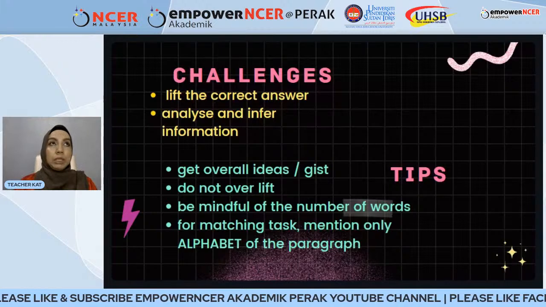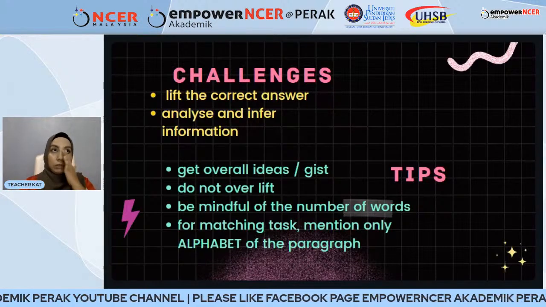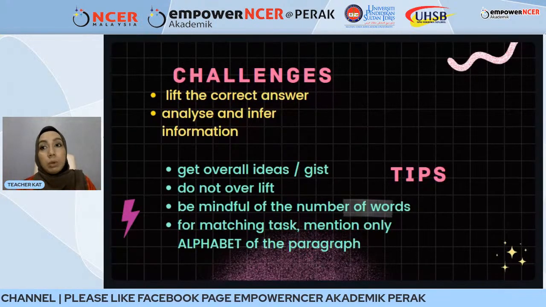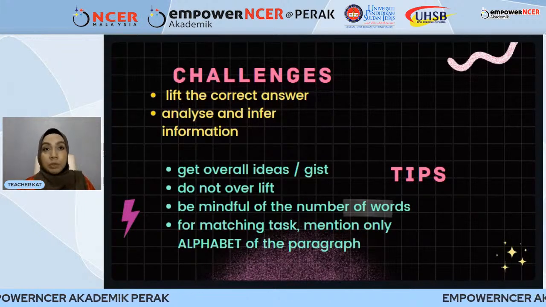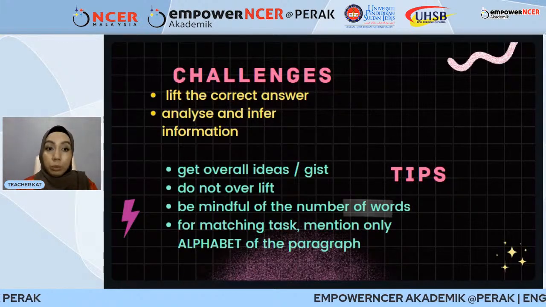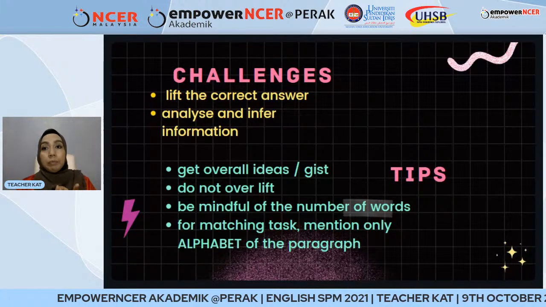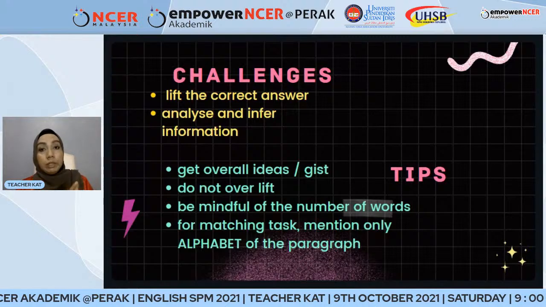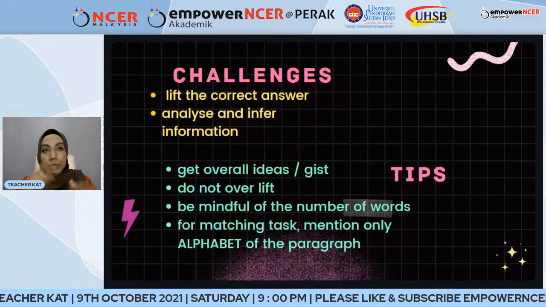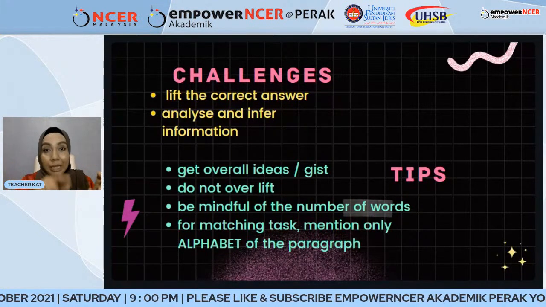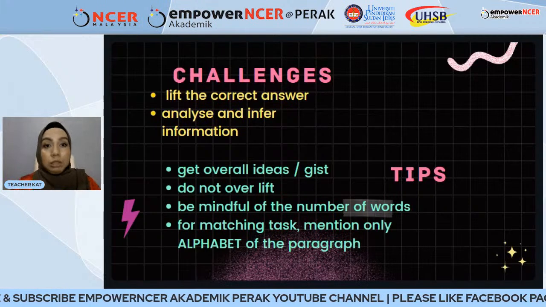For example, the text is about favorite sports among teenagers. So there are 6 favorite sports among teenagers, and the first paragraph will start with the alphabet A, and the second paragraph will start with the alphabet B. Even though the first paragraph, let's say, is badminton, for example, it's labeled there, A, and then the title badminton. You do not write the title of the paragraph.